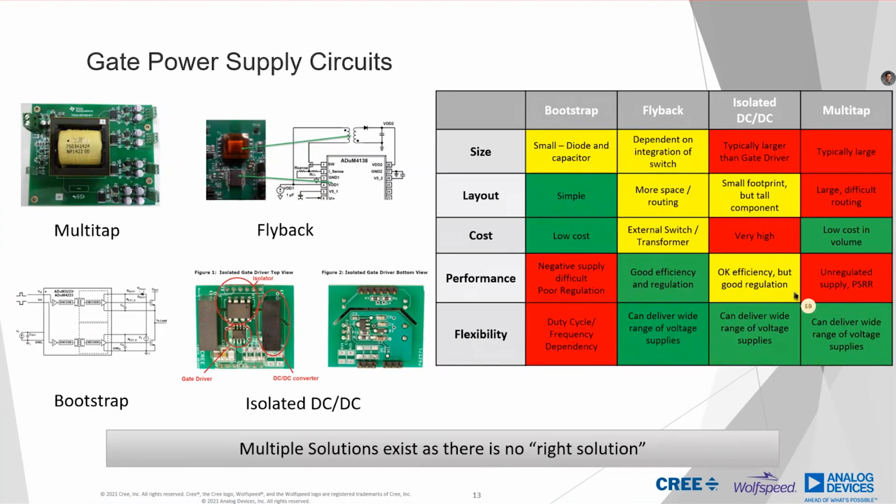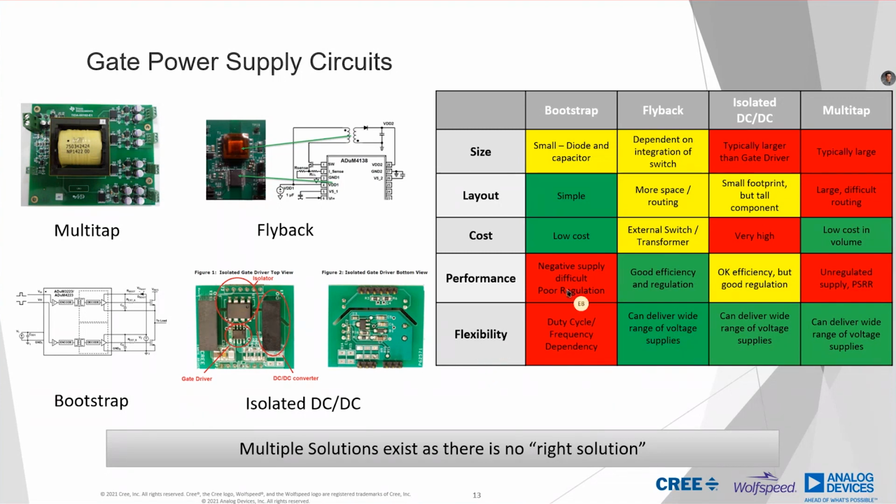All right, so now we looked at where the power is going to go. How are you going to get it? And there's a whole bunch of different solutions that are available, mostly because there isn't any one particular right solution. It's going to depend on the application. So metrics you can look at when comparing the different power supply solutions include the size, the layout, how complicated it is, the cost, performance, flexibility, and with some of the newer applications, automotive with electric vehicles, you start looking into safety redundancy as well.